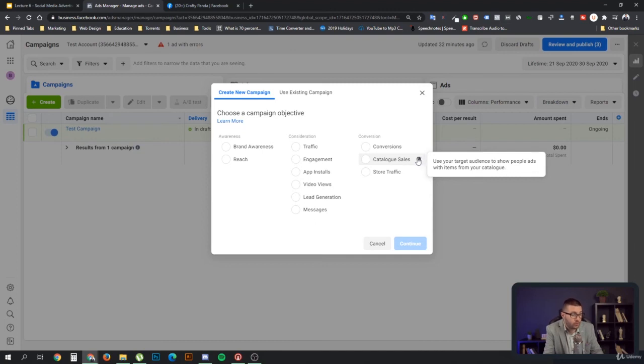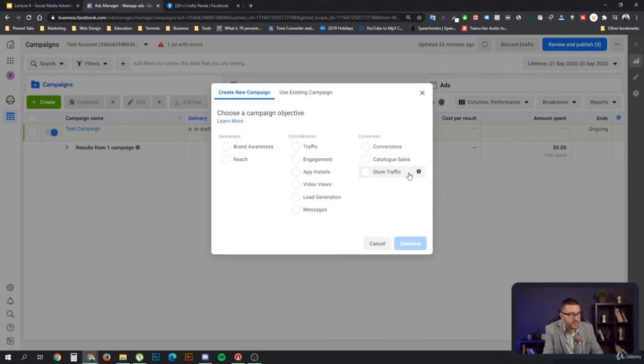And obviously they need you to set up your store and catalog, and they also, by the way, work with the standard events. So they are focused on the purchase objective, and they do complete the same purchase objective. So if you have a conversions campaign that's focused on purchases, and you have a catalog sales campaign that's focused on purchases again, which it is obviously, the data from both will count as purchase events to your business, which means that Facebook can use that information to better optimize your ads later on.